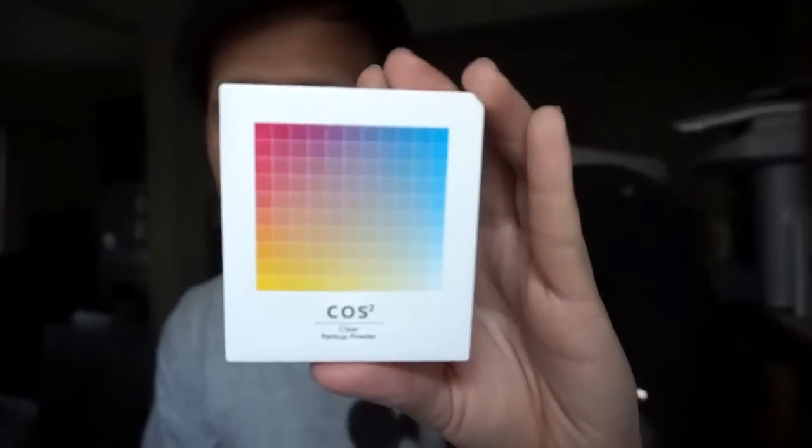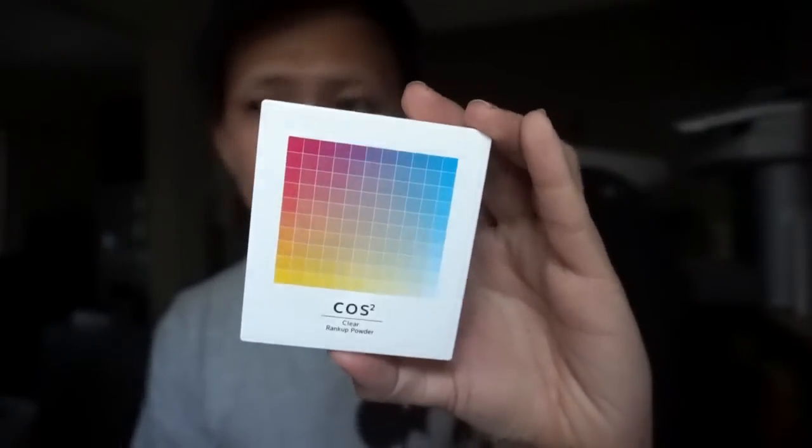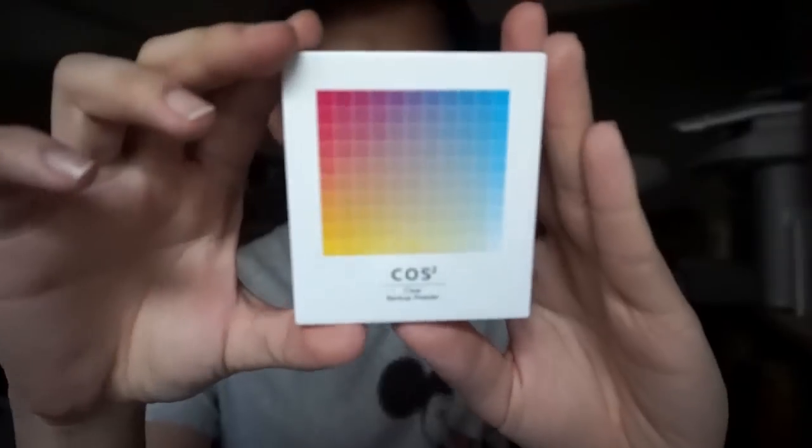Personally, I would use other foundations than this. So then moving on to the next thing is the powder, and this is called the Clear Rank Up powder, and there's 11 gram of product, and the color is in Korea Clear, and it retails for 1,500 yen, so that's around 17 Australian dollars or 14 USD depending on exchange rate. So this is what it looks like. I don't know if you can see it.